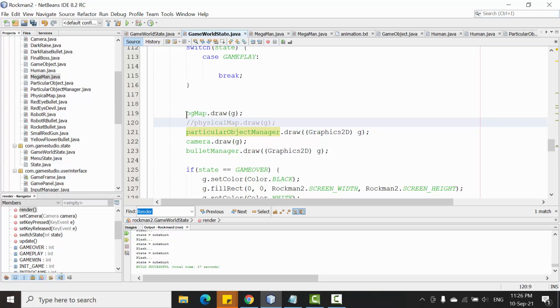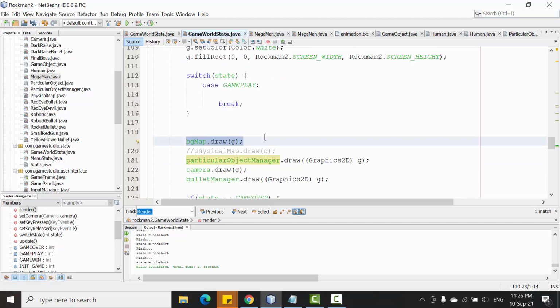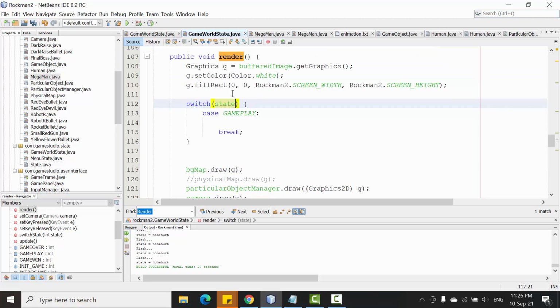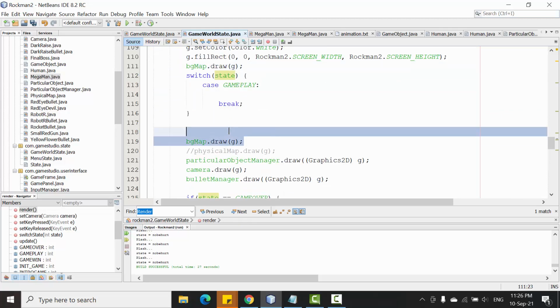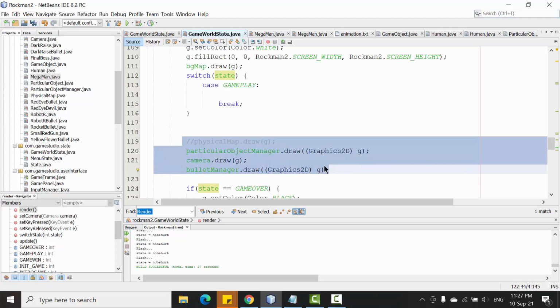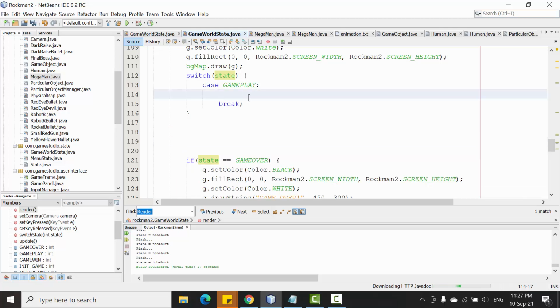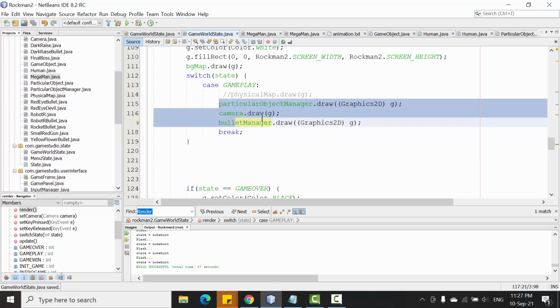Physical map, background map, draw. Right, just copy this and paste it here. We always draw the background map. And for all the objects, we will draw them when the game is playing.